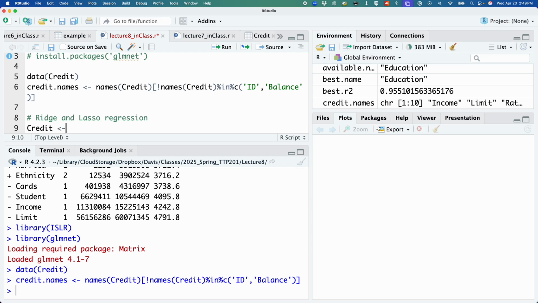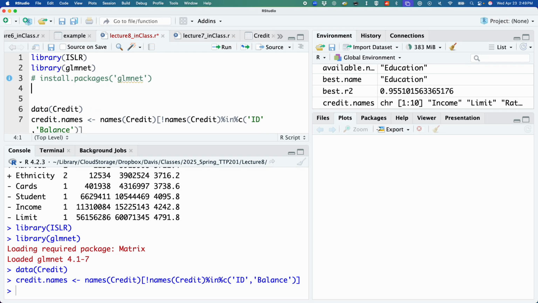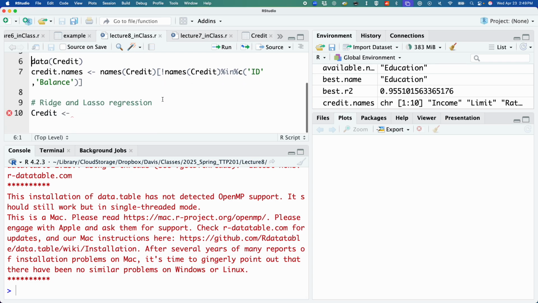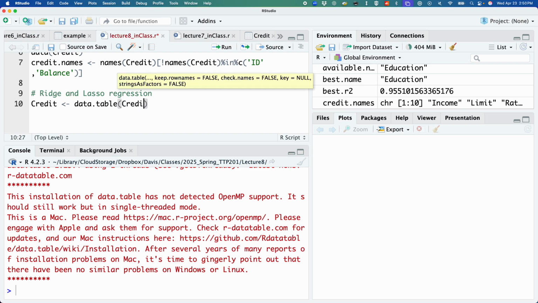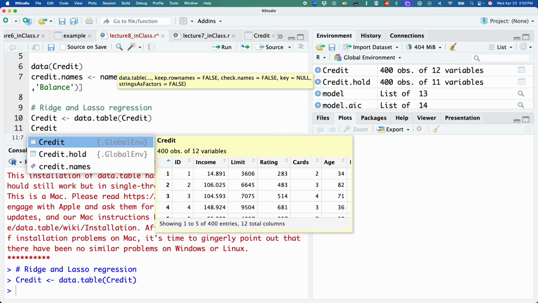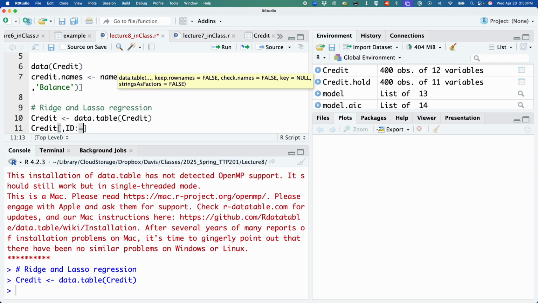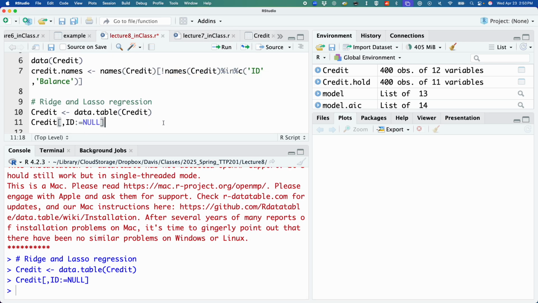Okay, so, you know what, apparently I'm doing this in data tables. I put in the data table package.